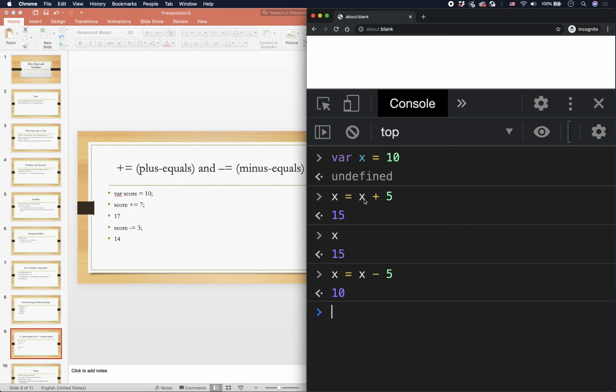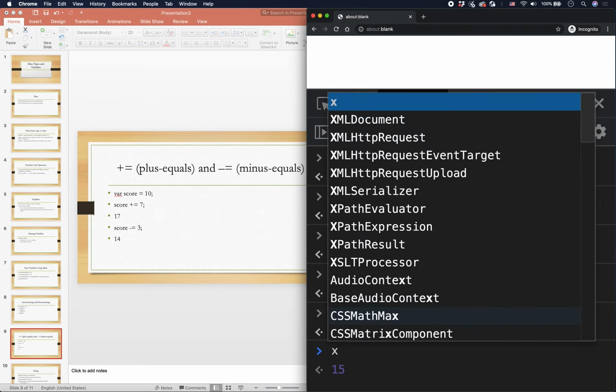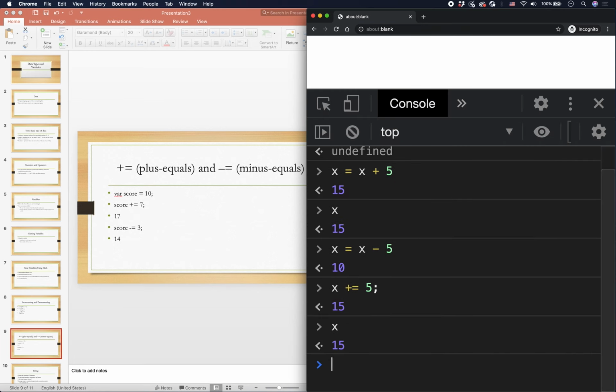Instead of doing it the way that I did it right here, I can just say x plus equal 5. And there you go. So now I have x, which has the value of 15 right here. See that? So that's why we like using the plus equal sign.